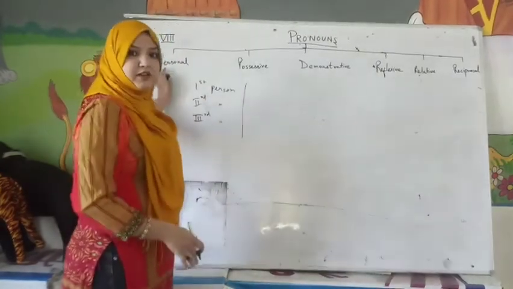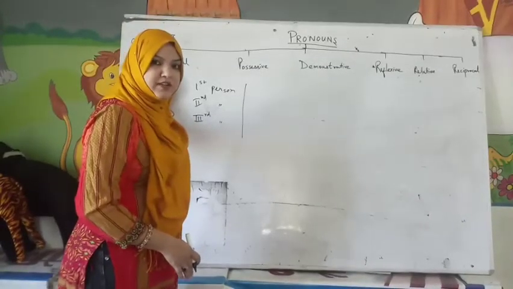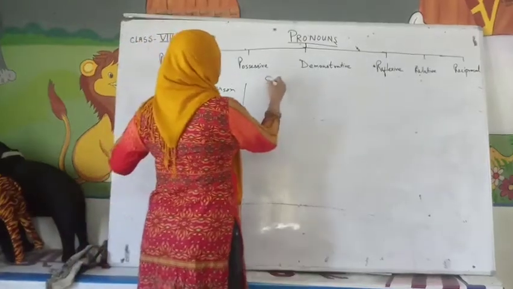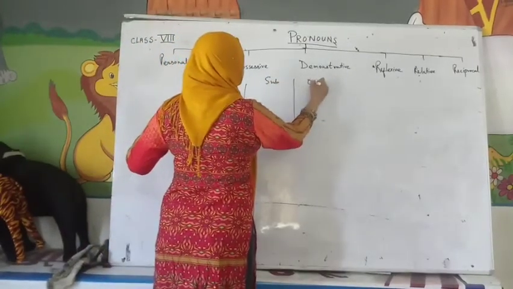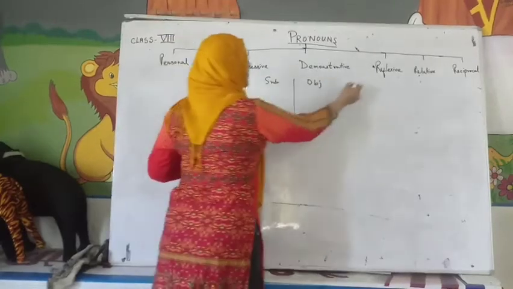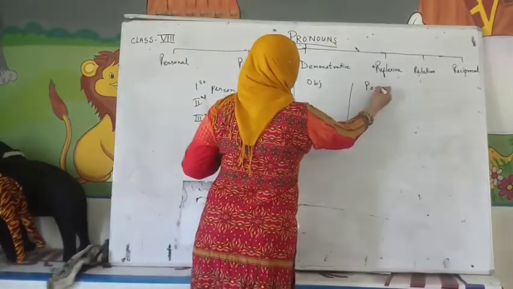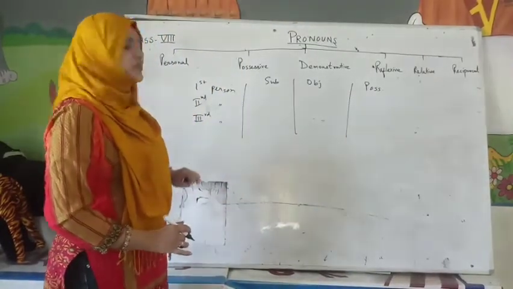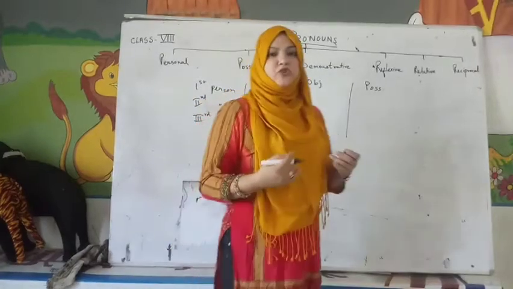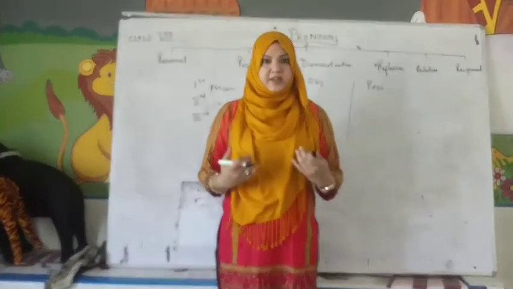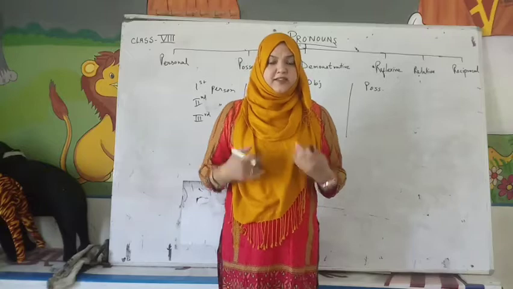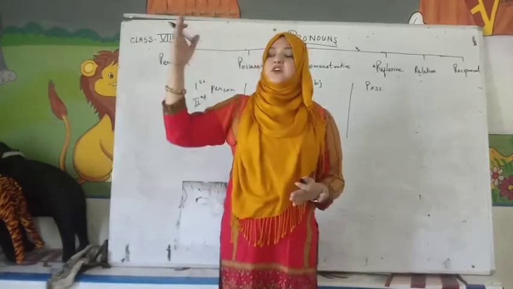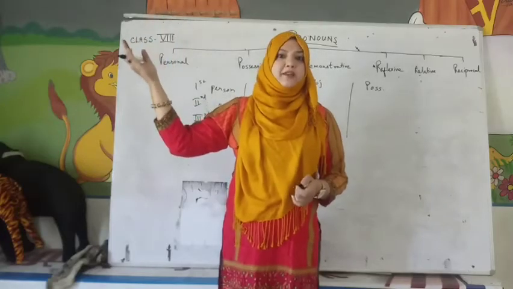Personal pronouns are divided into subject and object. Remember I taught you. Along with that I will also take possessive so that you can understand, okay? So, who is first person? I told you first person is the person who is talking. Second person, who is listening? That is you. And third person is whom we are talking about, जिसके बारे में बात हो रही है, right?